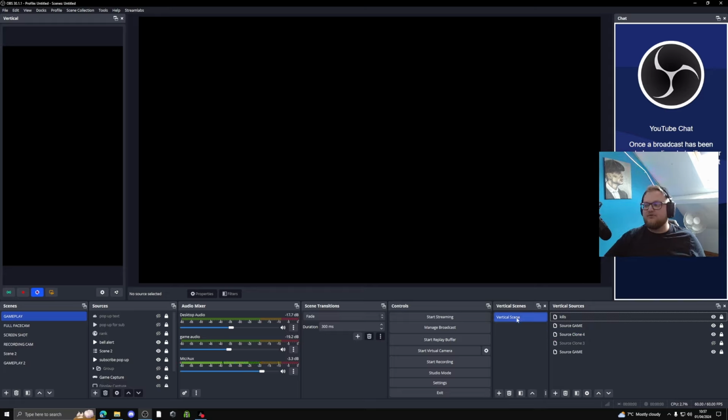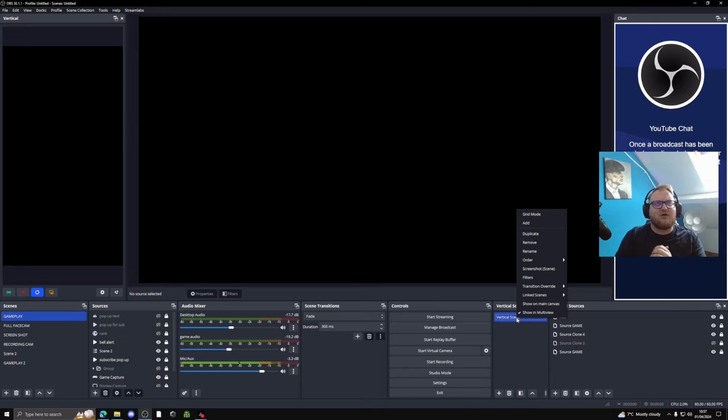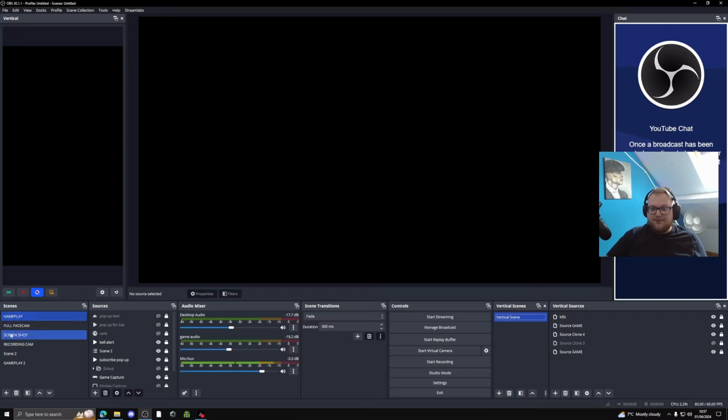Another tip that I would love you to use when it comes to vertical, say if you're switching between scenes an awful lot via TikTok and your main screen. So say for instance you're streaming on YouTube and TikTok, and you're on your face cam, and then you switch over. Instead of switching both of these, you can actually link scenes, okay? So you can link this scene to your gameplay. And what that'll do, that'll change every single time you go to that scene on your gameplay. So when I link this to gameplay, every time I change gameplay to full face cam or full face cam to that, it will change both scenes at the same time.